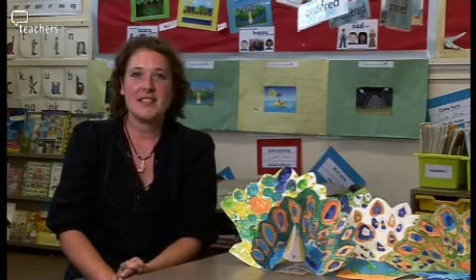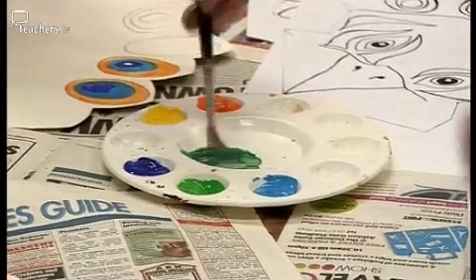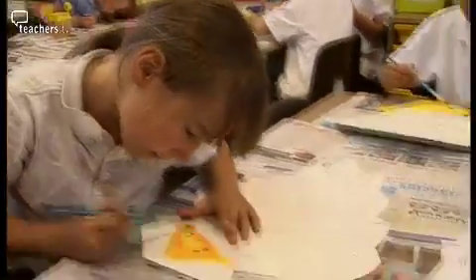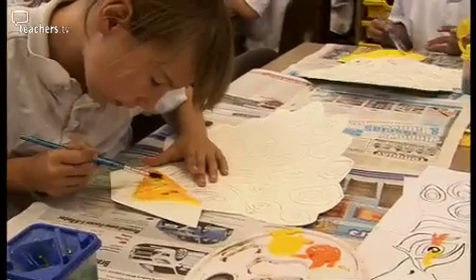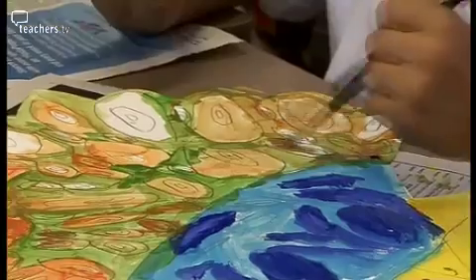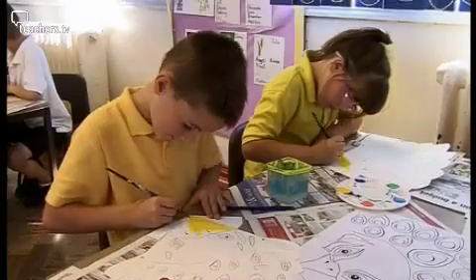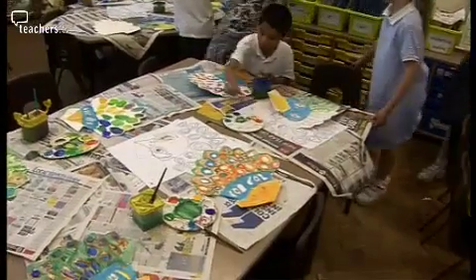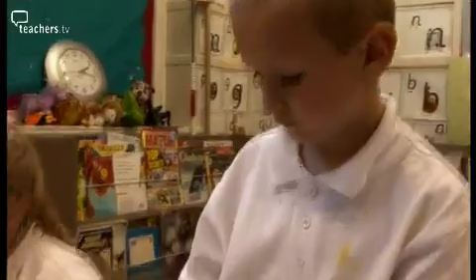When the children go back to their tables to begin their work, they will have a palette between two or three roughly, and in each palette there'll be a little blob of orange, yellow, two kinds of blue — turquoise and a dark blue — and then a green. Some of the colours they apply are directly out of the pot but they also have the opportunity to mix one or two colours. It's about teaching them how to apply paint in a controlled way, and I'll encourage them to apply the paint quite thinly so that it's quicker to dry.